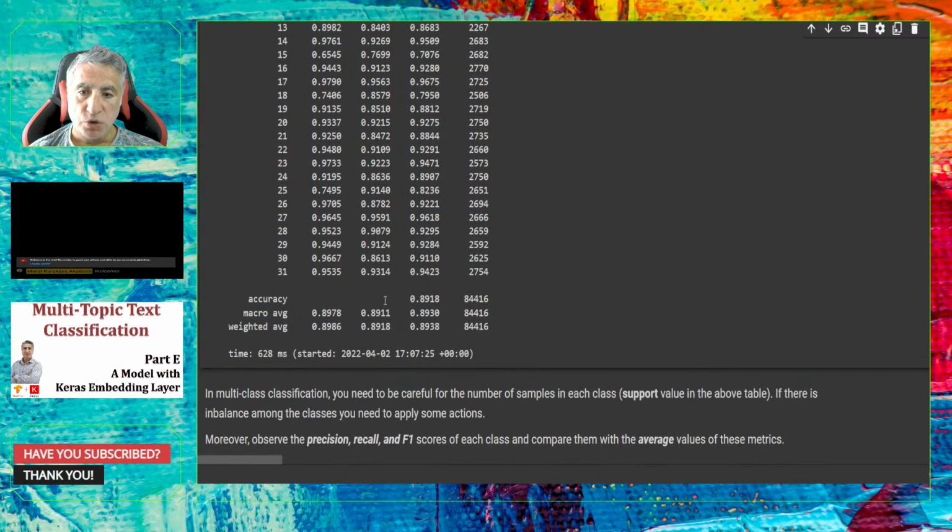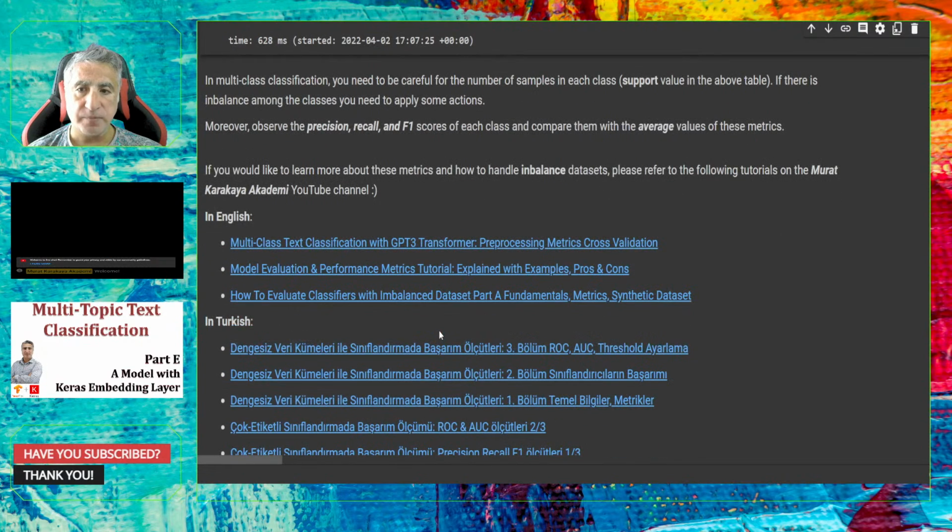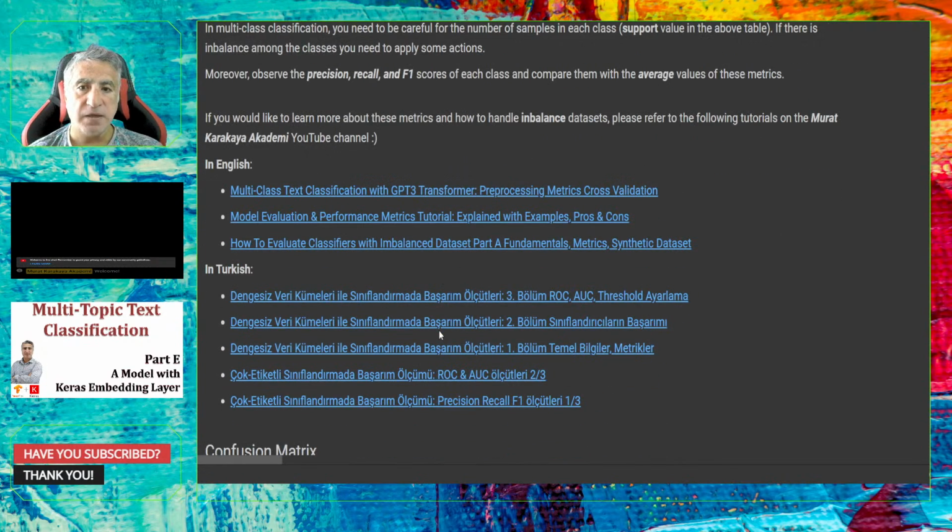result. Here you have the accuracy value, the average accuracy over the classes, and then you have some average values for precision, recall, and F1 scores. Here you have the macro average, here you have the weighted average. So I suggest you again to learn these metrics in detail. I cannot give the details here because it's a very deep subject, but I will suggest these tutorials.